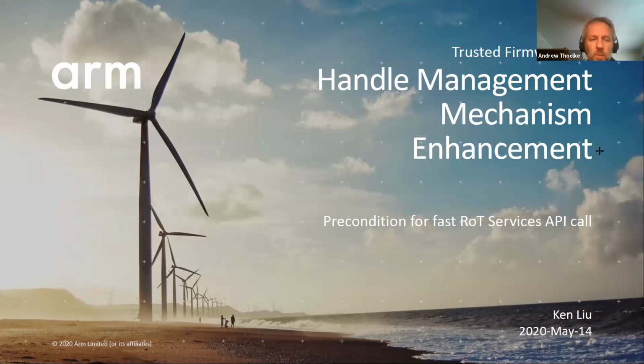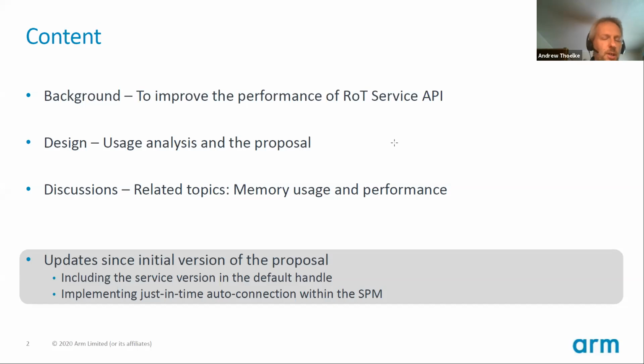There was one particular piece of feedback we had during the call, which was what to do about service versions, because if you have two different bits of client code which have different version requirements, the default handle seemed to lose that information. And actually encoding it in the auto connection during initialization wasn't necessarily going to work well, because it depends on the build time between the client, the framework and the service. Unless you're building everything together, that's not guaranteed.